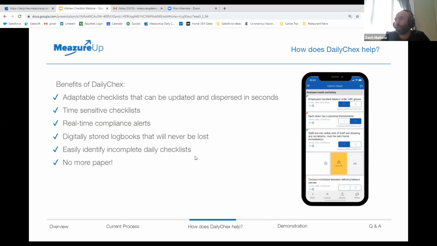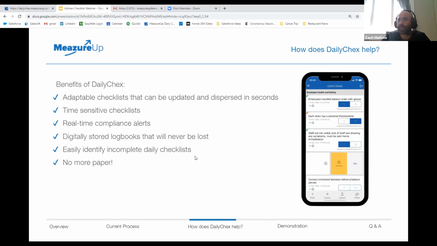I'm actually going to show you, in our case, you could add training material or images to show how to do that new process. So having that updated in real time is super important. Time sensitive checklists. So having those checklists that are due at 9 and restricting stores to actually complete those checklists at 9 a.m. is super important. And I'm going to show you when we go through the demo how our digital platform can do that.